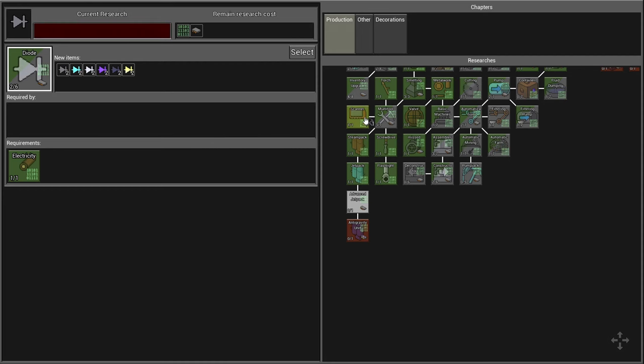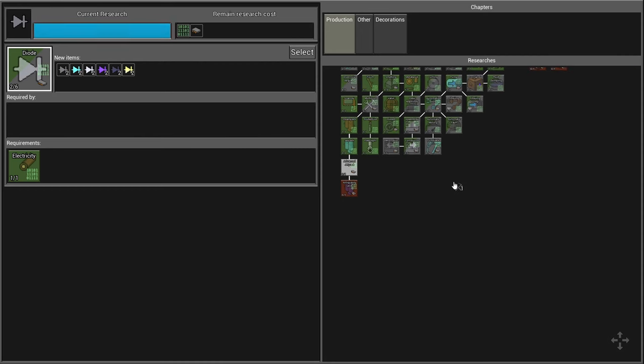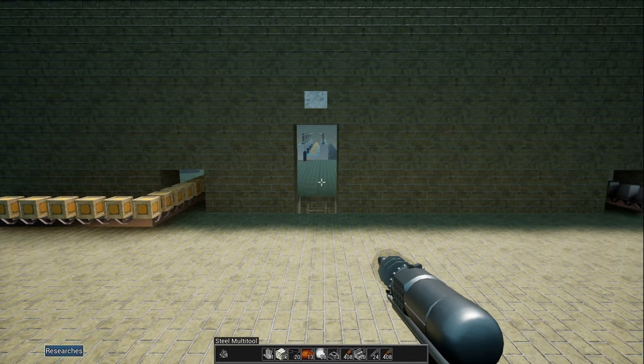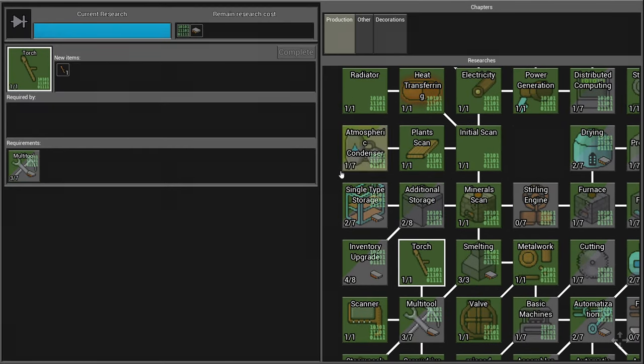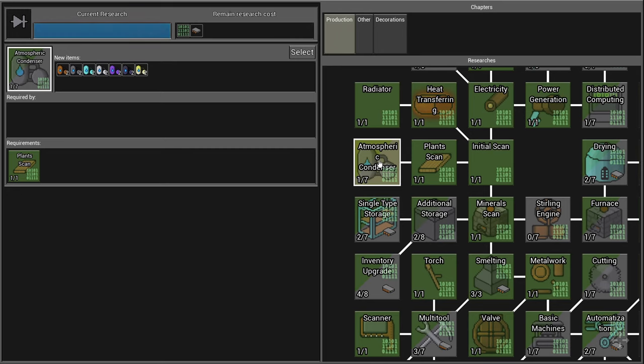We'll try and keep this going. I'm just going to pick some things at random. Get back in there. Let's just pick stuff at random. This guy, sure. Nope.